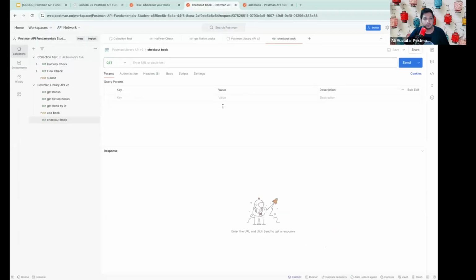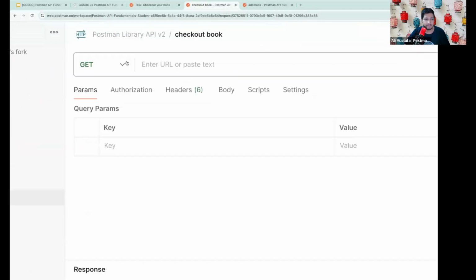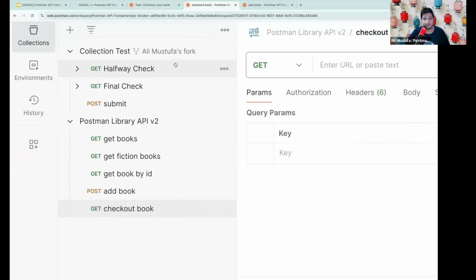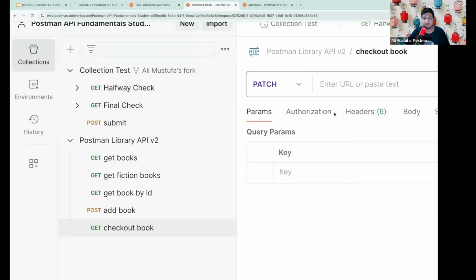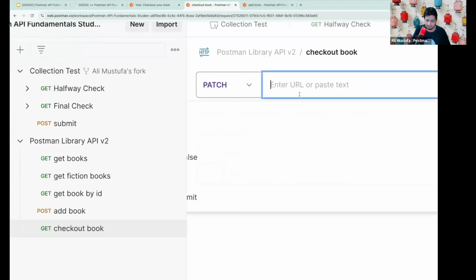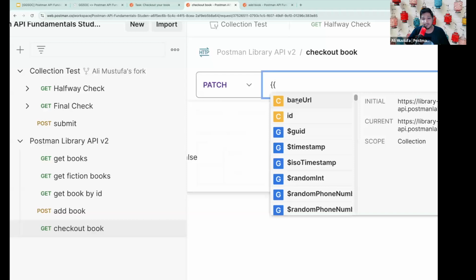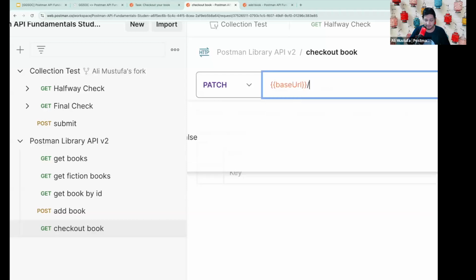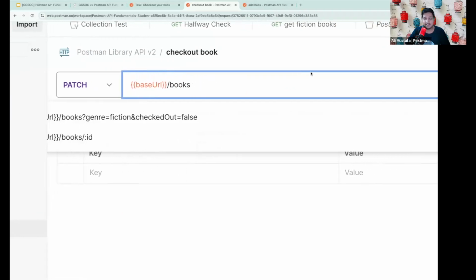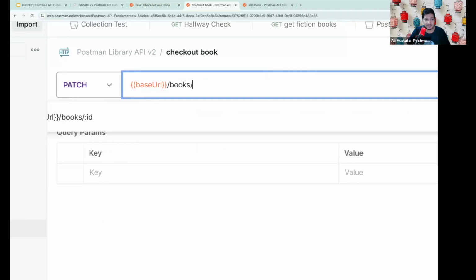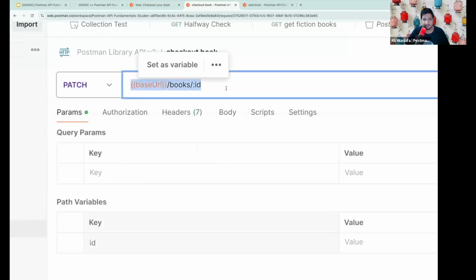Okay. The URL, the method is going to be, I just talked about it. Tell me. Patch method. Perfect. URL. Now I don't need to repeat myself. Base URL is already here. /books. But remember, we need to update a particular book, right? So we need to provide an ID. How can I provide an ID? Using a path variable. So add a / and you can see it is giving us a suggestion. So we can use that suggestion, right?